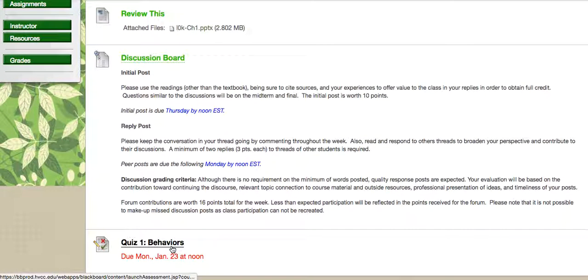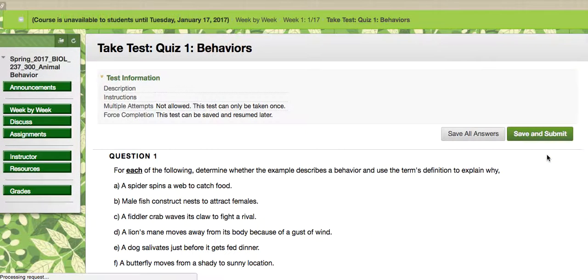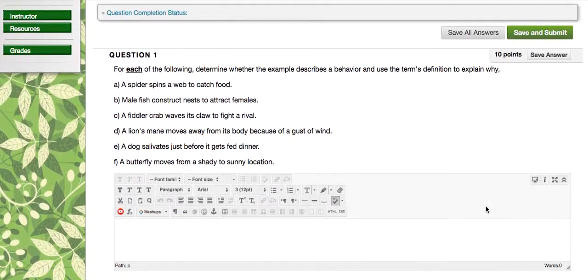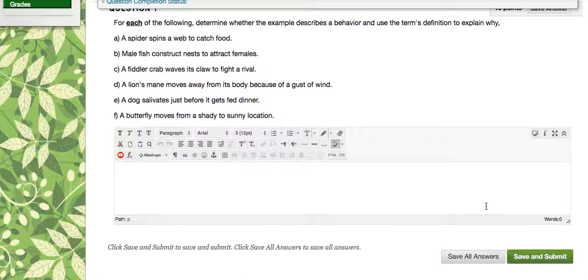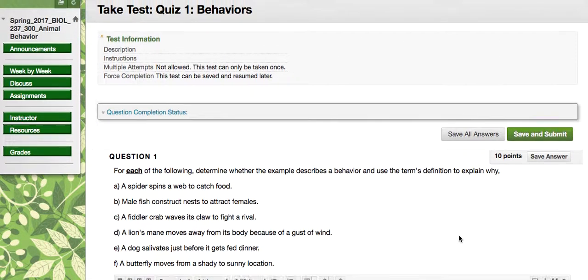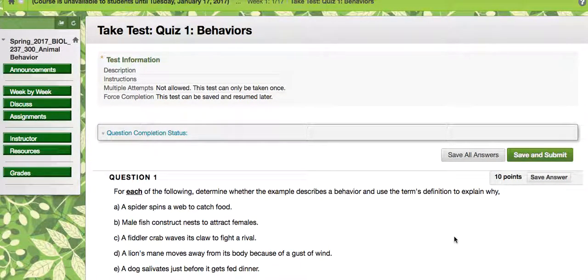So I highly recommend that you go into these quizzes and you look at them and think about them for a significant amount of time before you actually submit them. Maybe even ask me questions before you're ready to submit. Make sure that you've studied the material for a significant amount of time.